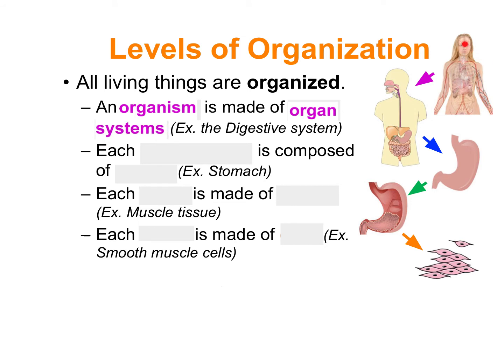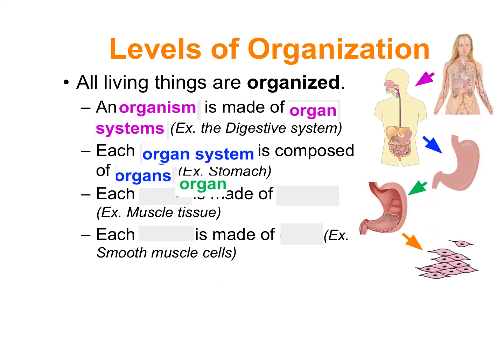Here you can see we have a whole person, and then within that we can split that into a smaller system, and here we have the digestive system. You can see stomach, liver, large intestine, all that making up the digestive system. From there, each organ system is composed of individual organs. Like I said, we have our whole system here, but one organ of that would be the stomach.